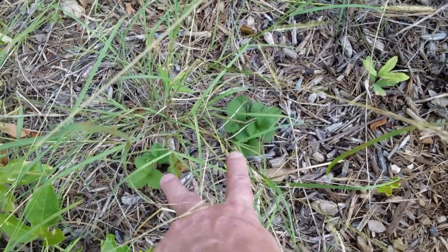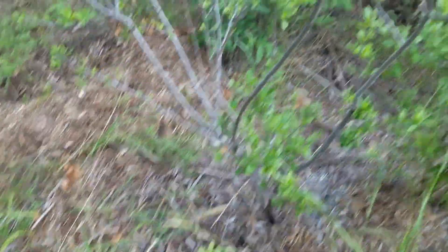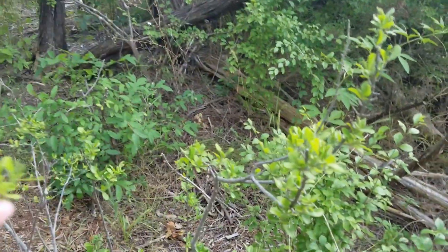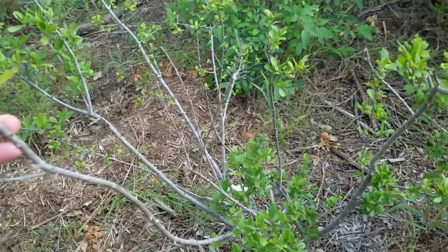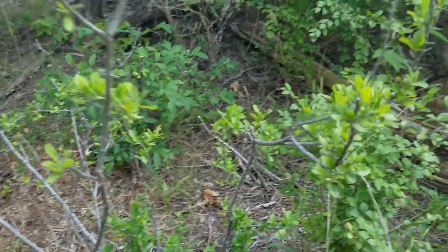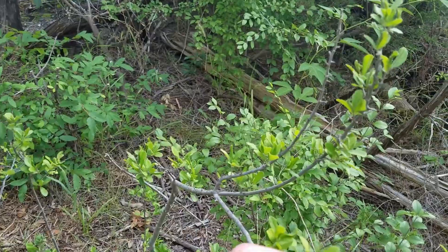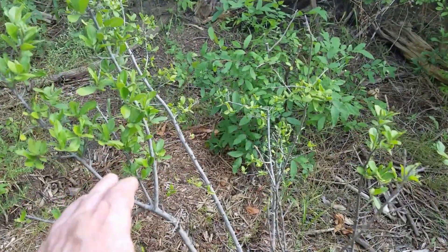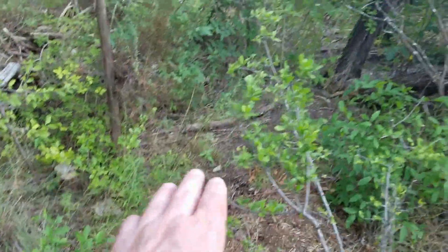We've got a couple of wild strawberries, which surprisingly are growing here. And another persimmon — I'm pretty sure this is going to be a female. The leaves are sparse on it, but it's still alive and comes back every year. This is like the second year in the ground, so it's probably well established — it probably just needs a lot more water. This is a very, very dry spot, so I've begun doing some earthworks, trying to get swales put in.